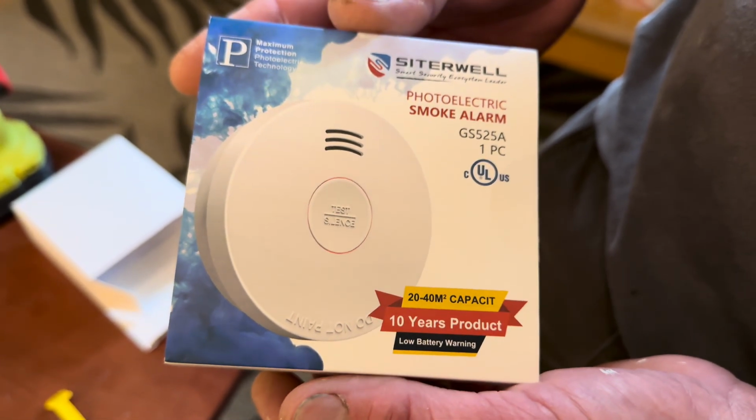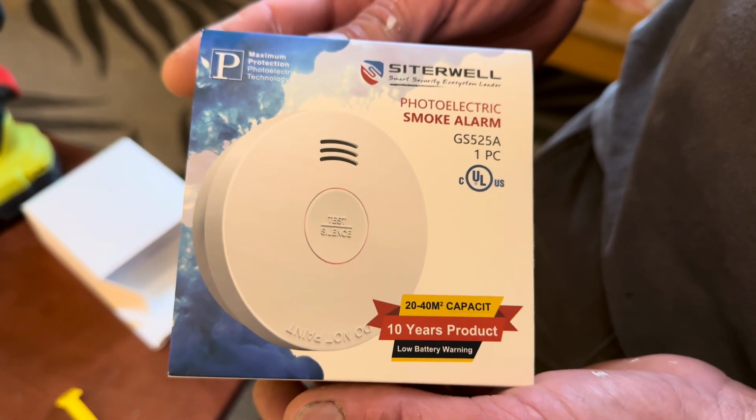Very easy to use fire alarm, smoke detector.